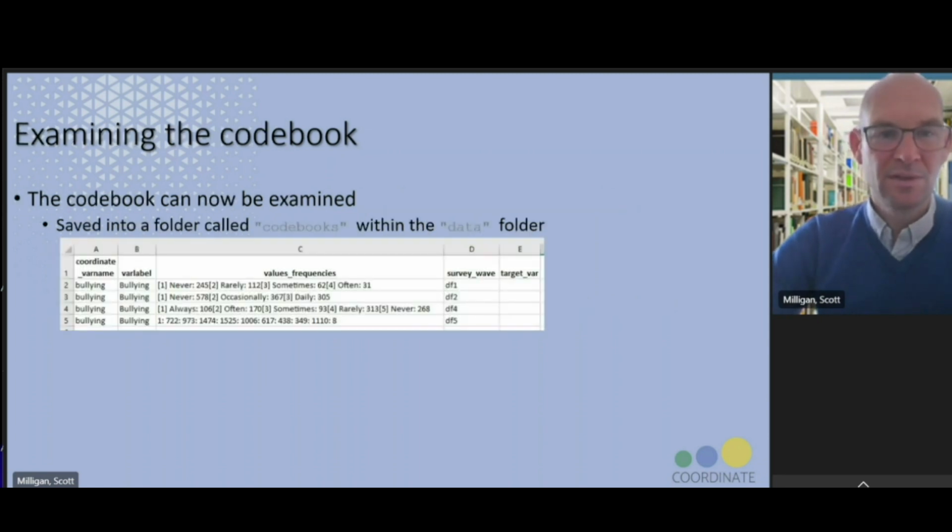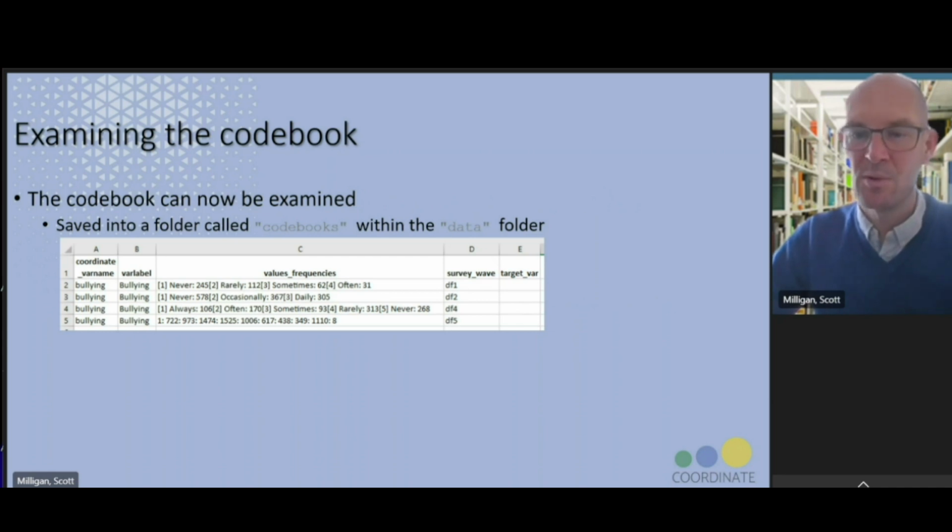So this is what the spreadsheet would look like if you open it from your codebook folder. We have the variable name bullying on the far left column, which is listed as column A, and then the variable label, which in each case was bullying, with a small b. This is followed by the labeled formats and the value frequencies. As we discussed earlier, the first data frame has bullying measured as a 4-category response, and we see here those response categories as well as the frequency within each category.